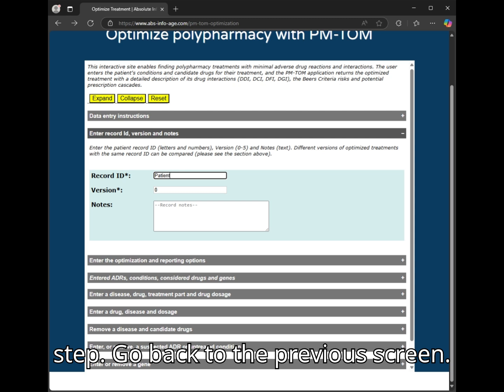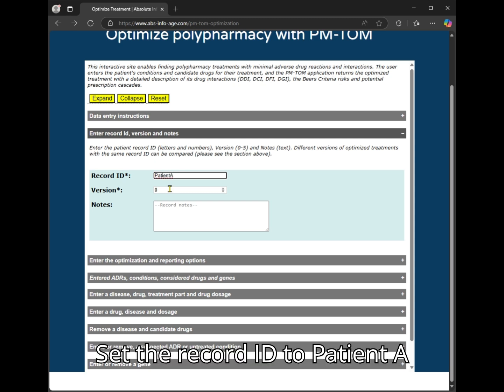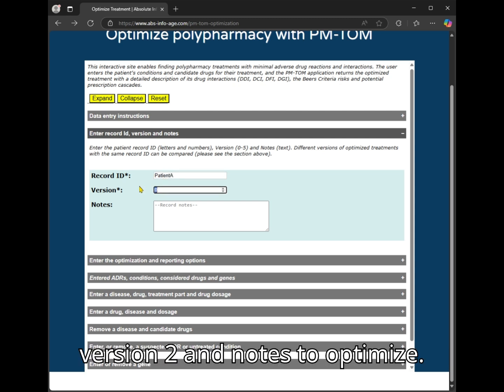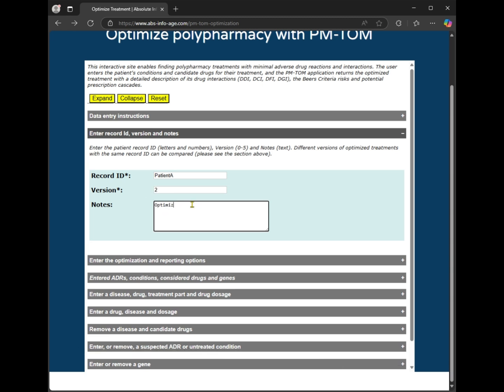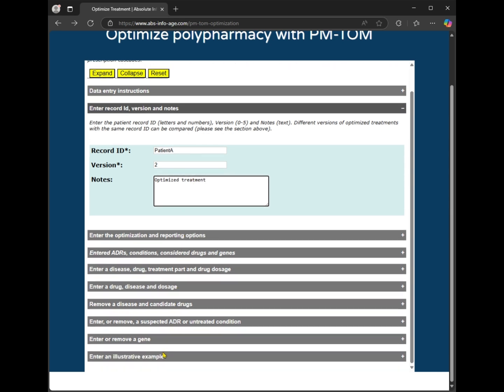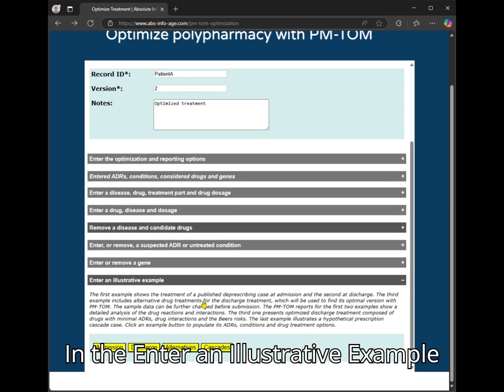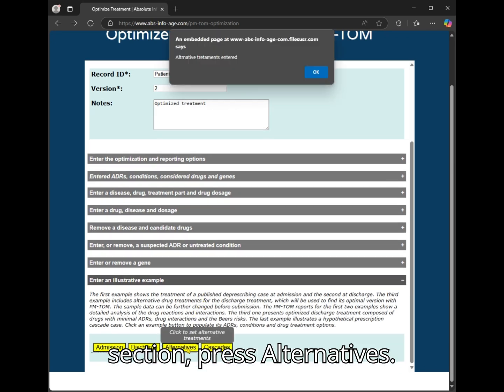Go back to the previous screen. Set the record ID to Patient A, version 2, and notes to optimize. In the Enter an Illustrative Example section, press Alternatives.